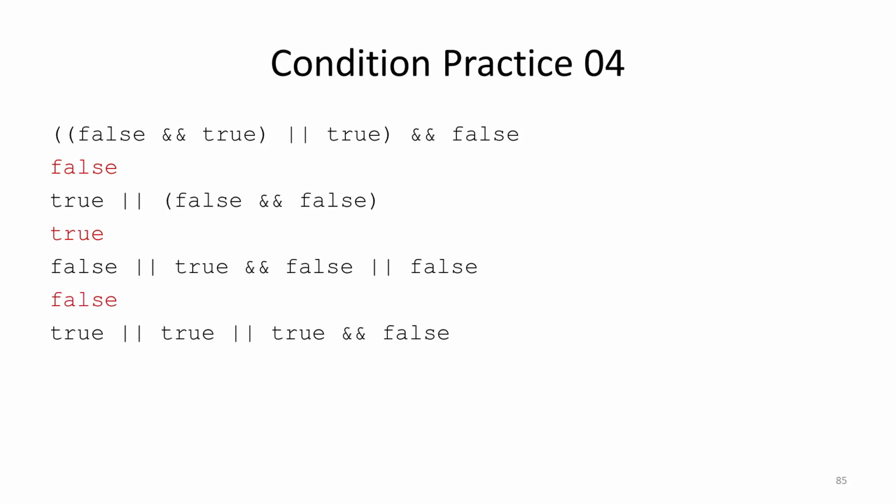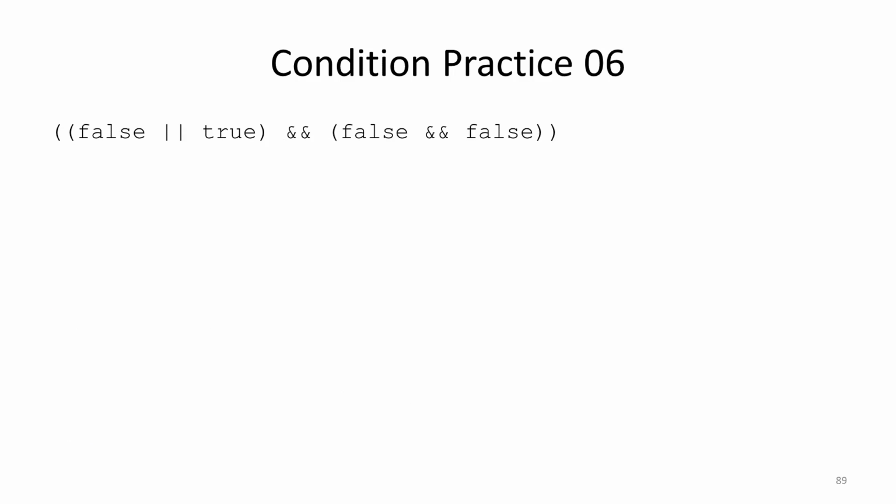Let's do another one. True or true and false. What is the result? The result is true. True and false is false, but you have true or false, and therefore the result is true. How about this one? True or true and false. The result is false. So with that grouping, it changed the result entirely from that previous one. But also we can expect it to be false because it shares the same setup as the first example, something and false.